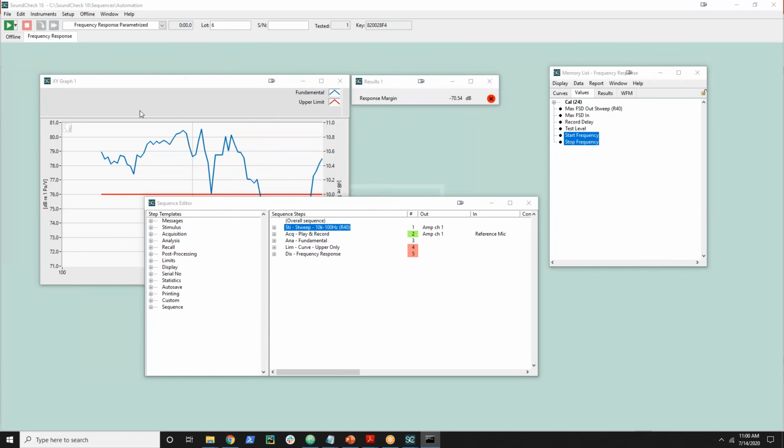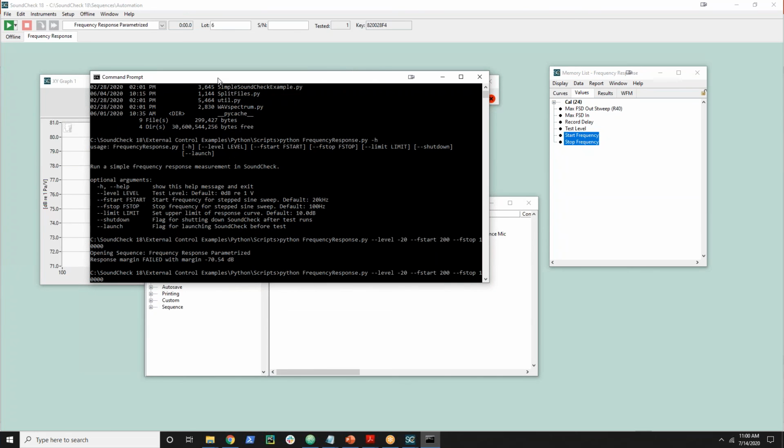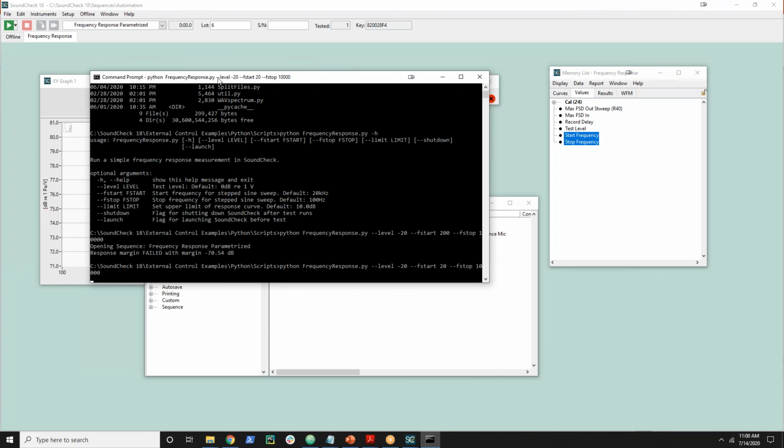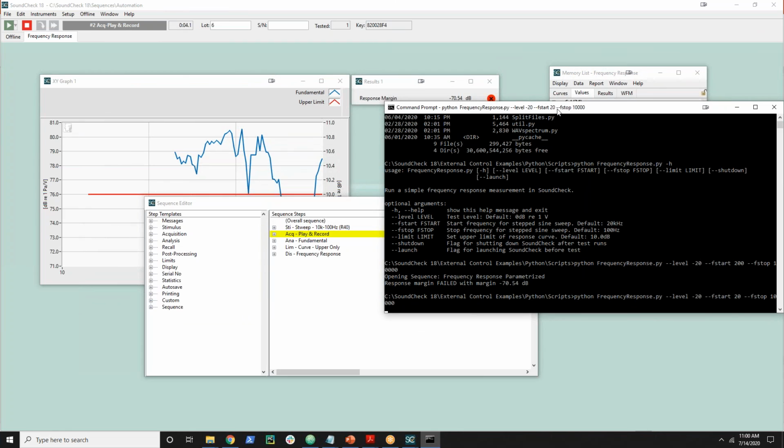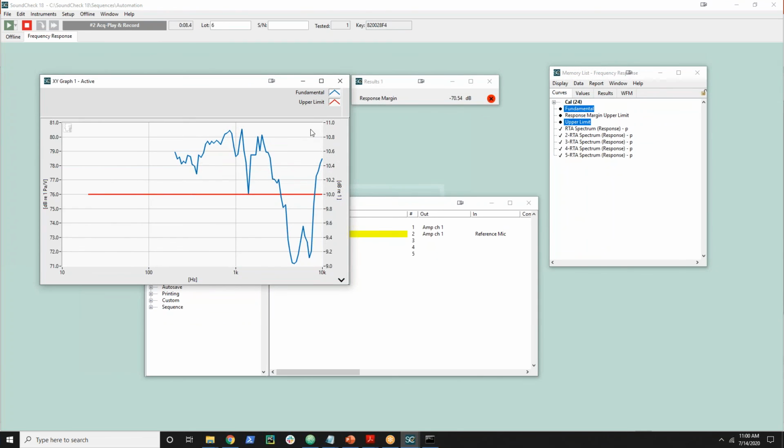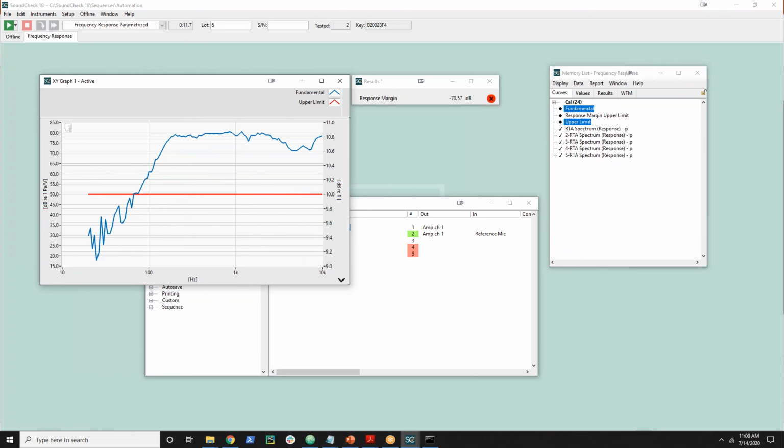If I made changes to these, you'd be able to see right inside the sequence itself what the new test frequency was, what the new test levels were. So now I'm sweeping from 20 instead of just from 200, and it's reflected here in the graph. Again, this is very powerful. We include these examples right with SoundCheck, so I highly recommend them.